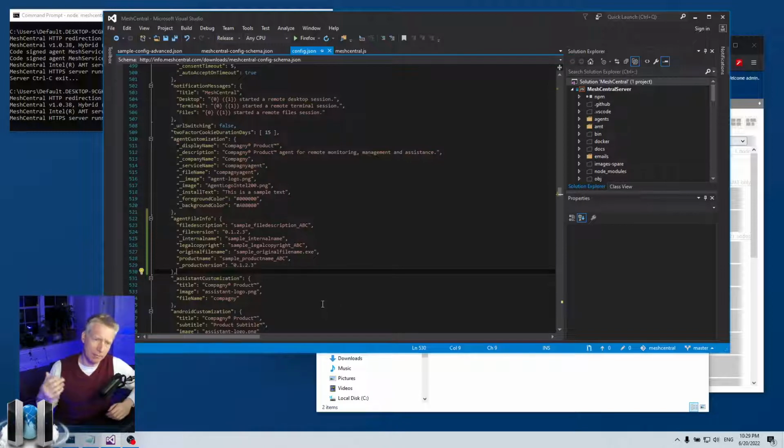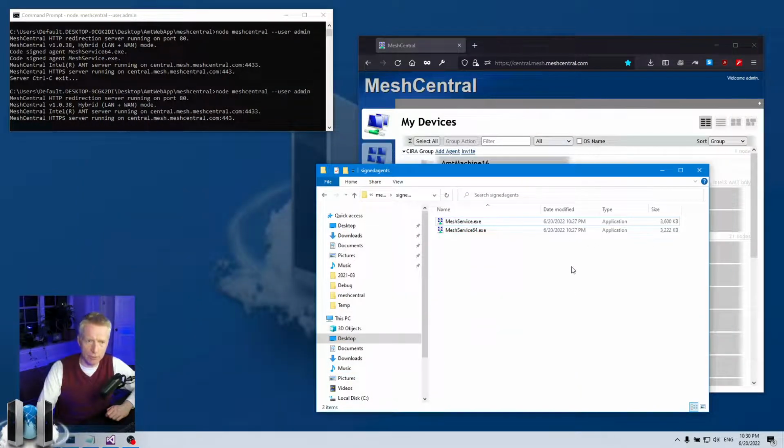If you resign and timestamp, the way the hash works for the remote agent update, the signing doesn't count as part of a change. But if you do change one of these strings, or in the future the icon, then that will count as a change to the agent. Then all the remote agents will notice that they're not updated to the current version, and these agents will be pushed to all your remote machines. So just be super, super careful that everything is working correctly.